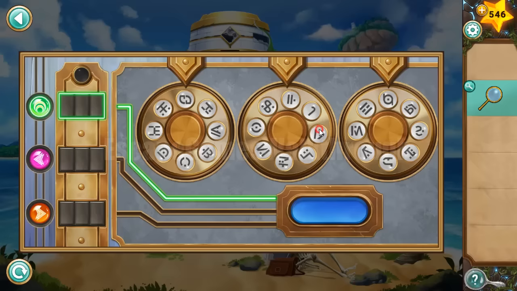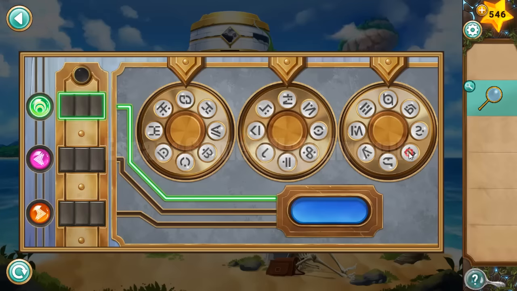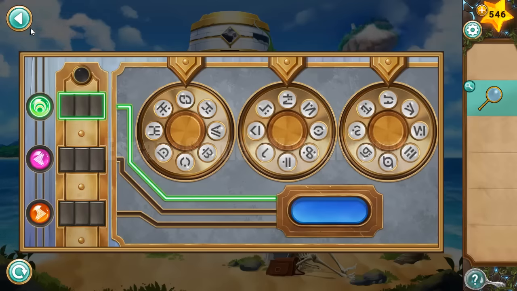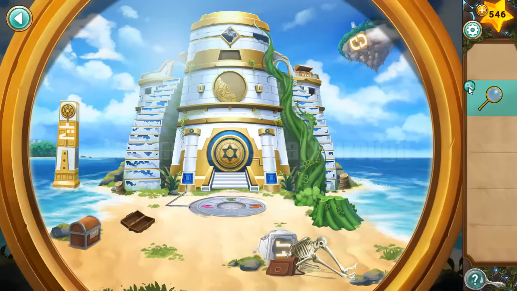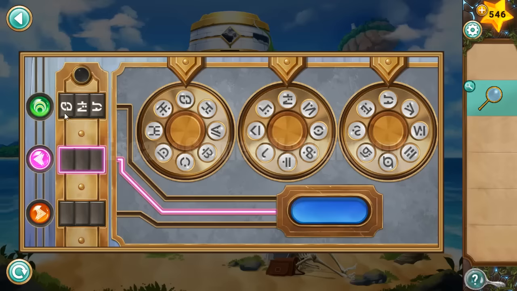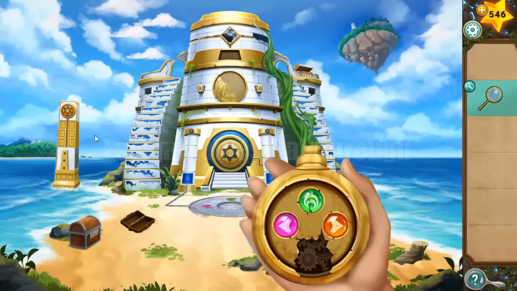This one, this, and this. Let's check once again. Okay, that's correct. And we have set the row for the present. Now going to the past.